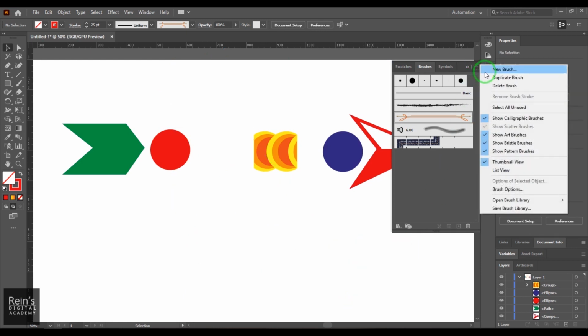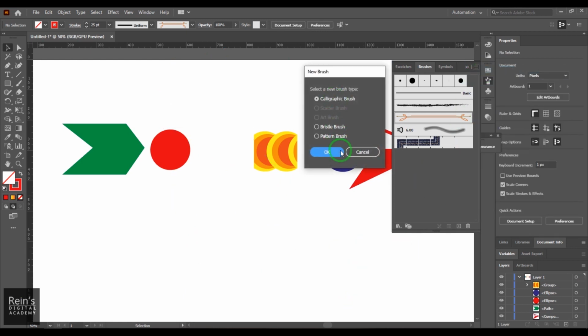When we create a new brush, you have different types of brushes. In this case I'm going to use the pattern brush. Earlier was the art brush, so let's see how I can make use of these elements here.